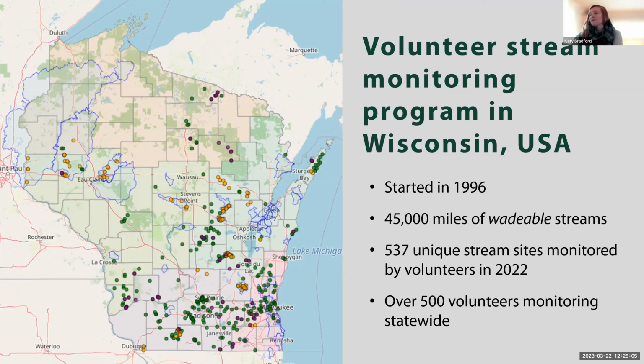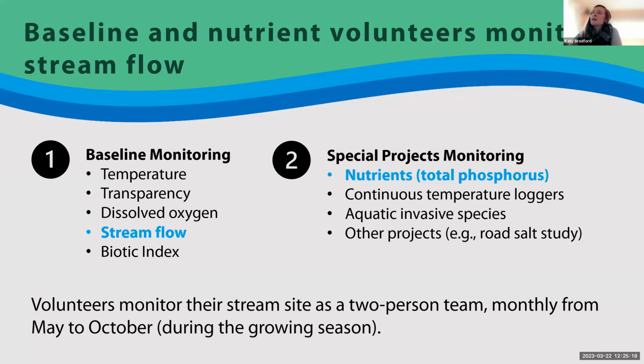We have over 500 volunteers in our program, and the map on the left is showing stream monitoring sites across our state. All the dots are stream monitoring sites from 2021. Our stream monitoring is in 2 different areas. All our volunteers get started as baseline monitoring volunteers, so they are getting a baseline reading of the stream, almost like a screening of the stream. They go out once a month from May to October with a teammate, and they are collecting data on the water temperature, water clarity, dissolved oxygen, in addition to stream flow. That's a single point in time rather than a continuous stream flow measurement.